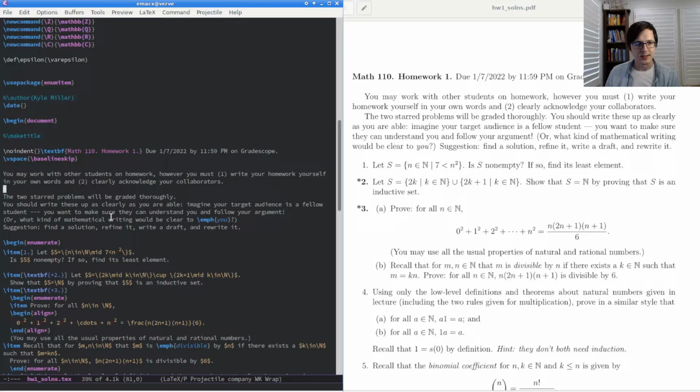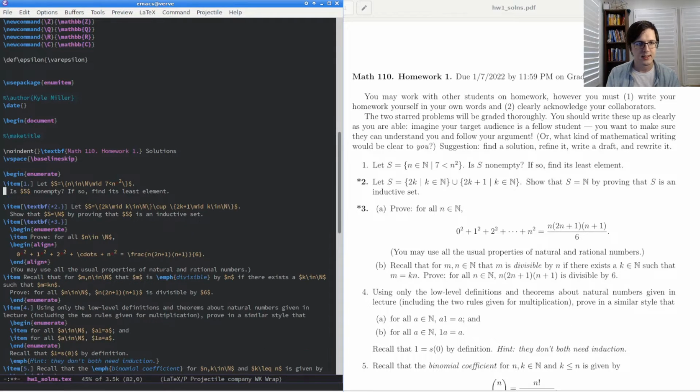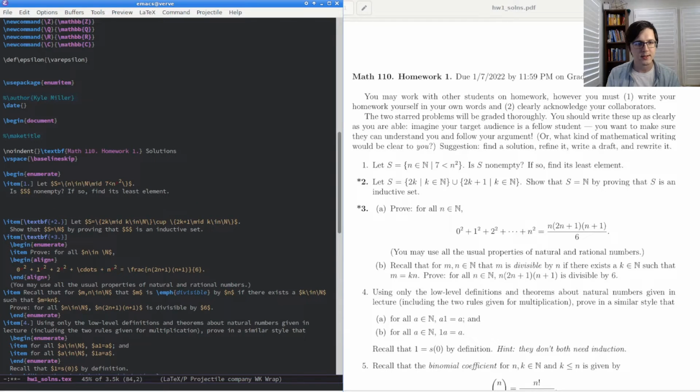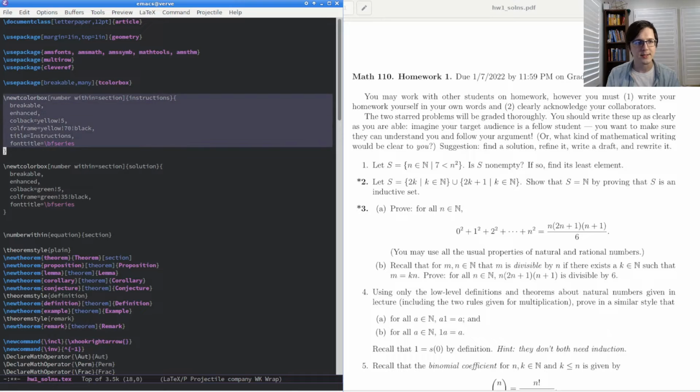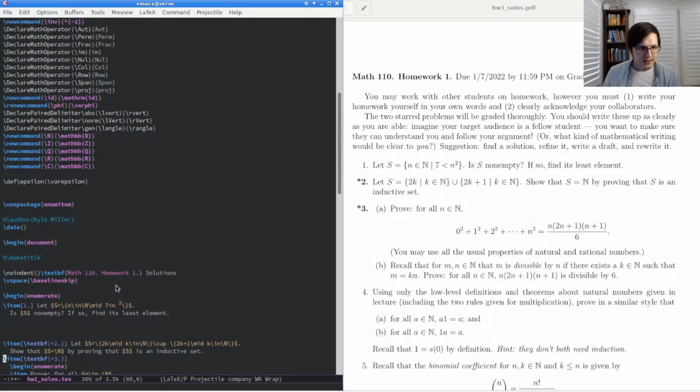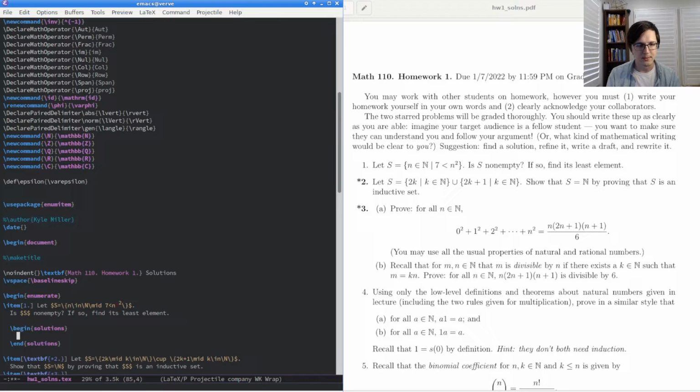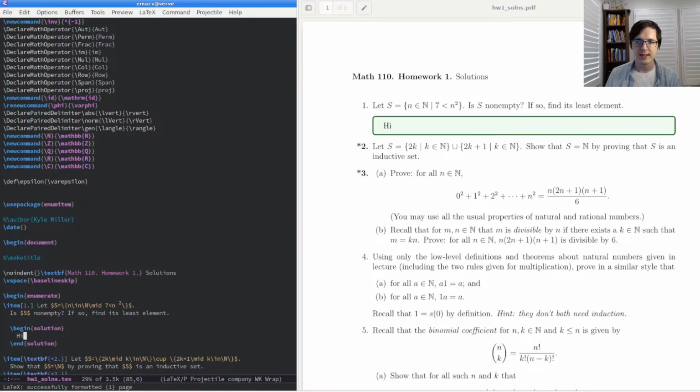So I'm writing all the homework solutions up in LaTeX. Let's see, so I'll start by indicating that this is the solutions and remove the instructions. At the top of my file I've got some instruction macro, or I mean a solutions macro. So let's see, I'll create that environment. Now it's not called solutions, but solution. Let's see if it works. So compiling, okay, there we go.